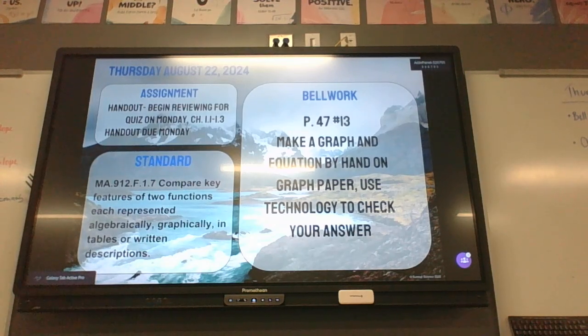Oh yeah, there's a little graph on there. You can do it right on your textbook page. Yeah, you don't have to do it on new graph paper. You can use the textbook page. Keep forgetting it's on there. Was anybody absent yesterday? Okay. Are we ready for page 47? Yeah. Sure.